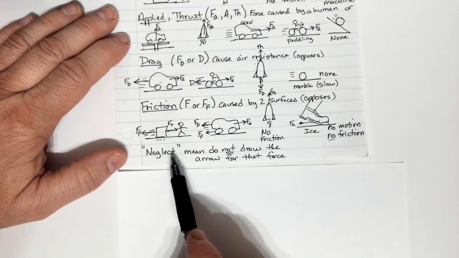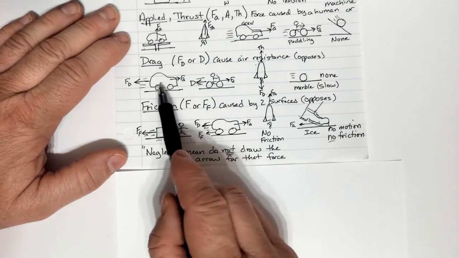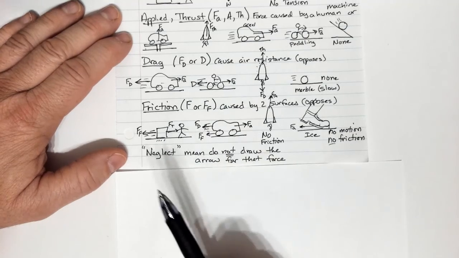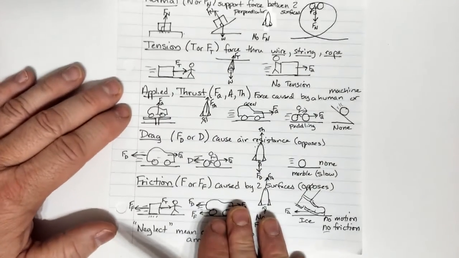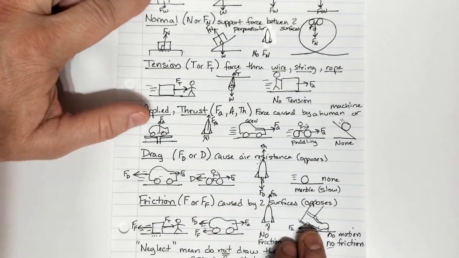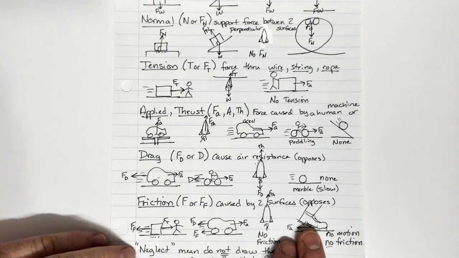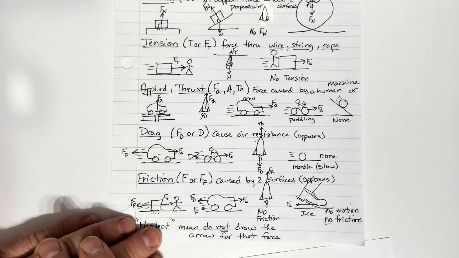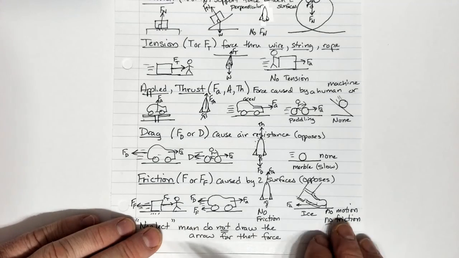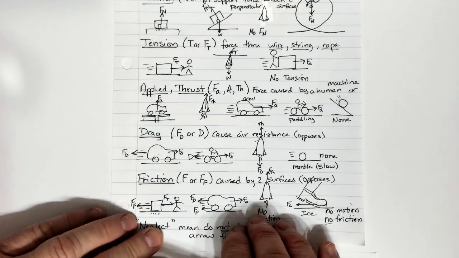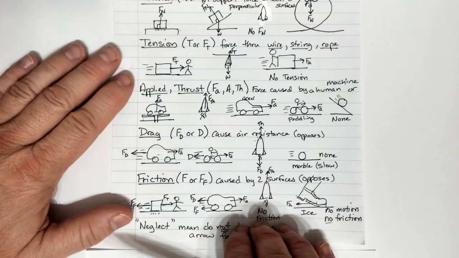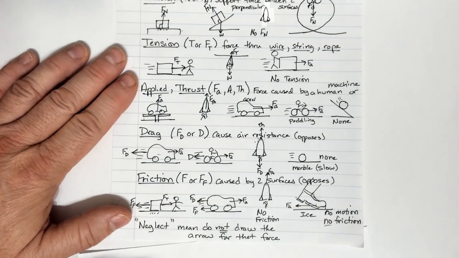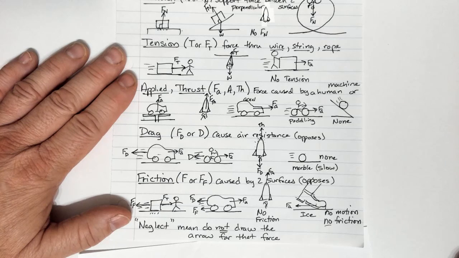If they do not mention neglect and you have a car moving, we're assuming that you would understand that it is time to put that arrow in your diagram. So I need you to understand these names and to use them properly in the right direction and understand when they do occur. You are responsible for identifying them, even though they are maybe not mentioned directly in a problem. Okay? And that's our basics on forces.